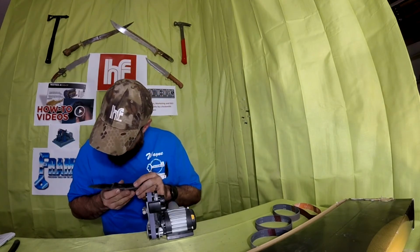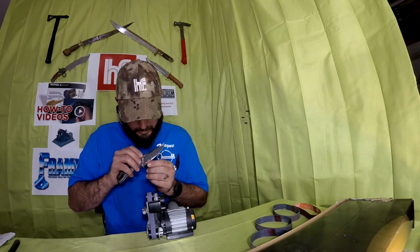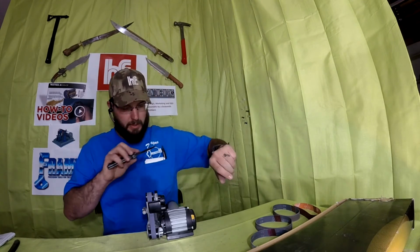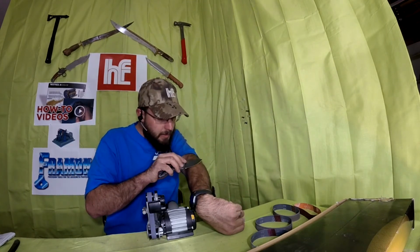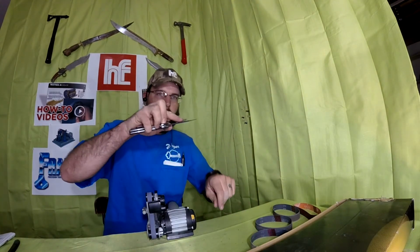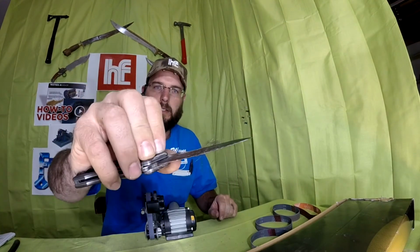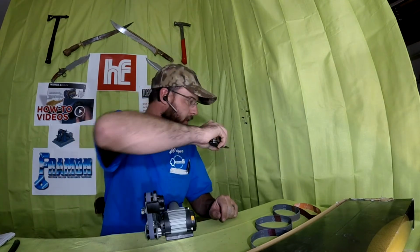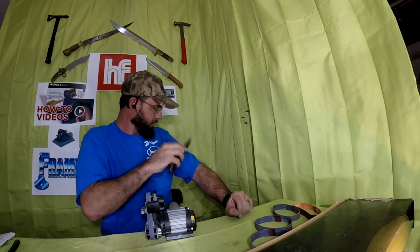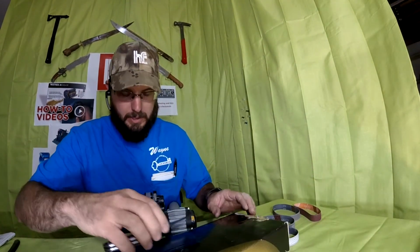There she is. Nice and polished. Feel along the whole edge. You should feel about the same grab on a fingernail. And of course, it will shave the hair right off ya. That is razor sharp right there. Okay, have a couple pictures of that.